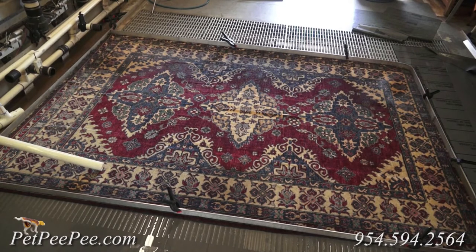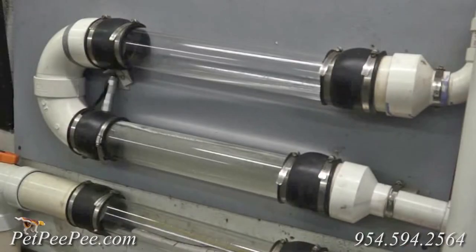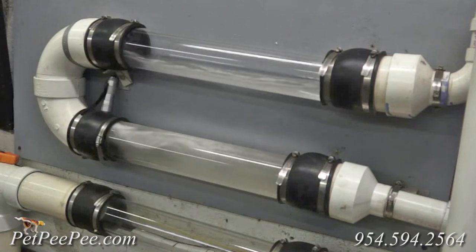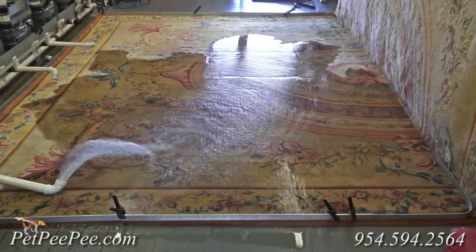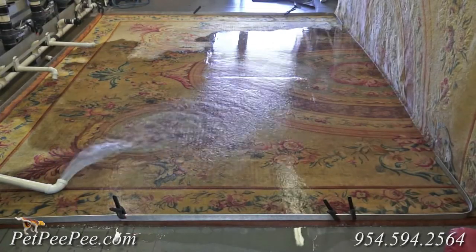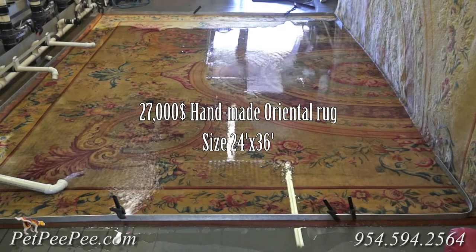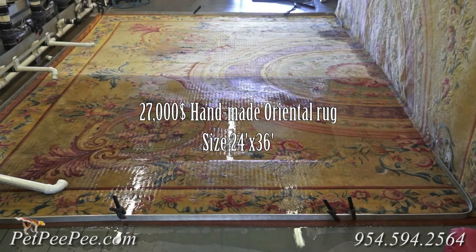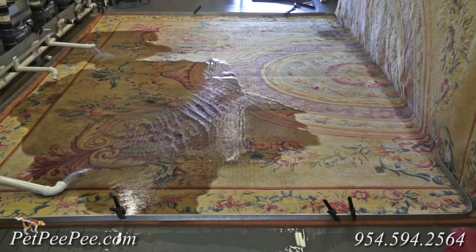That area is tight cotton and wool. The cleaning process that I invented cleans Oriental rugs gently — without the scrubber that destroys the rug, without the centrifuge machine, and without all the carpet cleaner equipment that's designed to clean floor mats from the front of Home Depot. Not a Persian carpet.